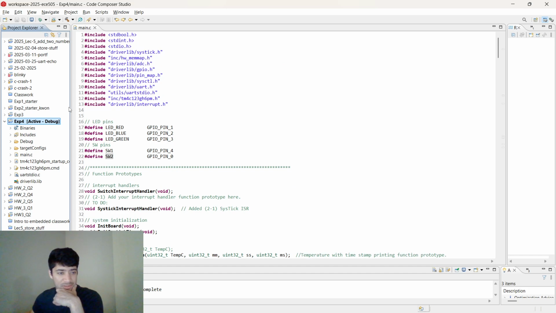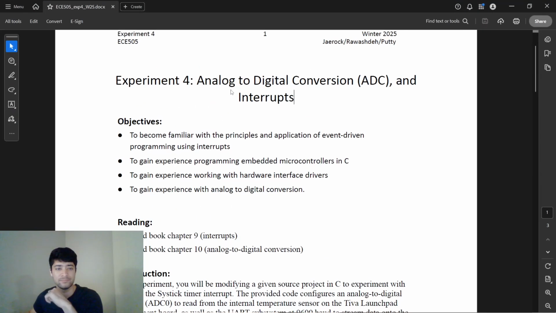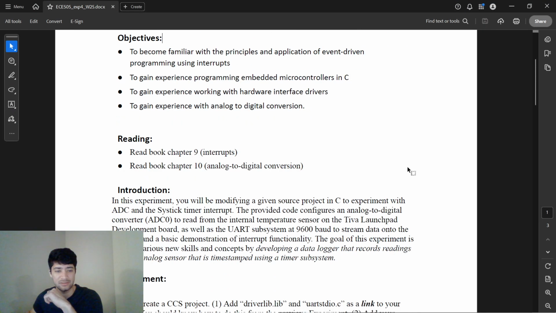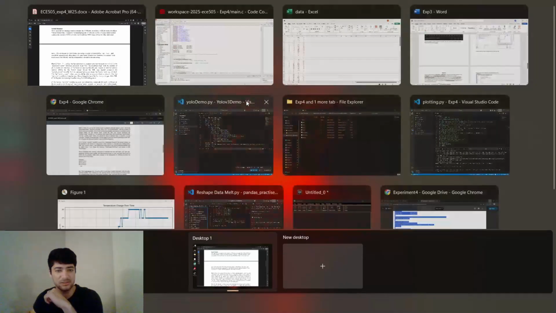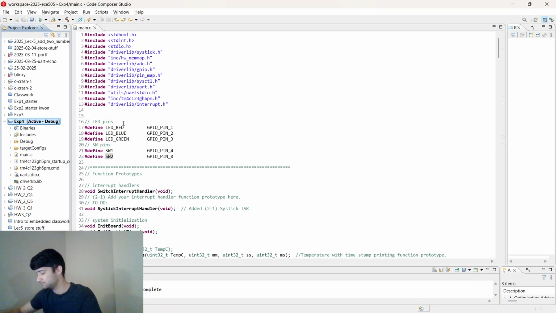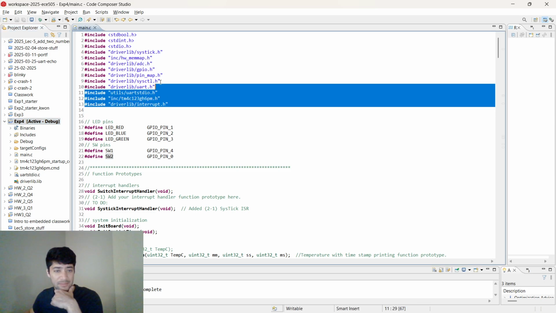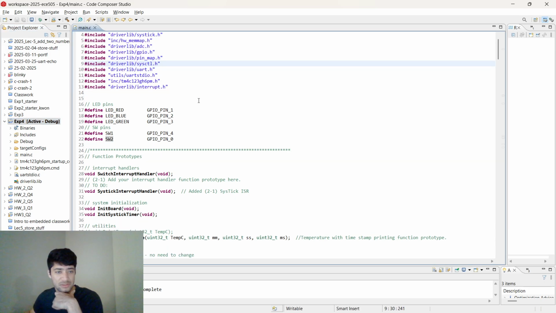Coming to the code, I have included the main file and implemented the required code as per the experiment which was asked by our professor. And these are the included libraries. This is the initialization of the red LED, blue LED, and green LED to GPIO pins 1, 2, and 3 respectively.